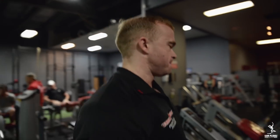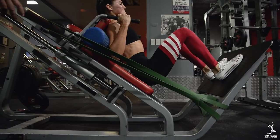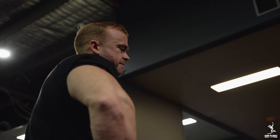Trying to get to the bottom there, so we're activating the glutes and hamstrings, so we're driving up from the bottom and taking over with a quad dominant press as we get to the hack squat. Three more. Move it up.